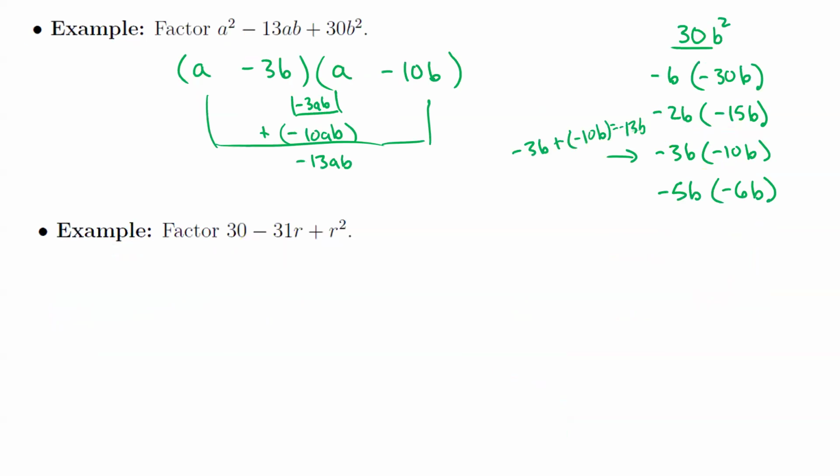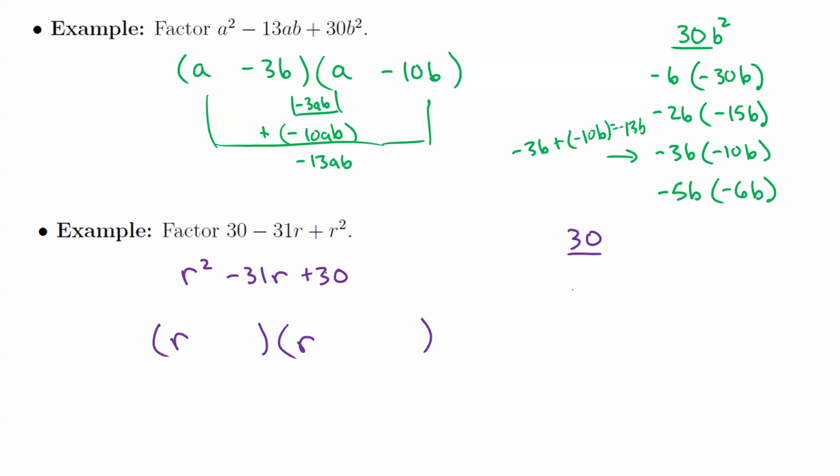All right. In this next example, I just wanted to show this to you because we talked a little bit about descending order in some past videos. Here's an example where the polynomial is not written in descending order for us, at least at first. And so if that happens, that's all right. Feel free to just put it in that familiar descending order so that then you can say, all right, I know what I'm doing now. R and R, and then my 30 can break down in multiple ways.